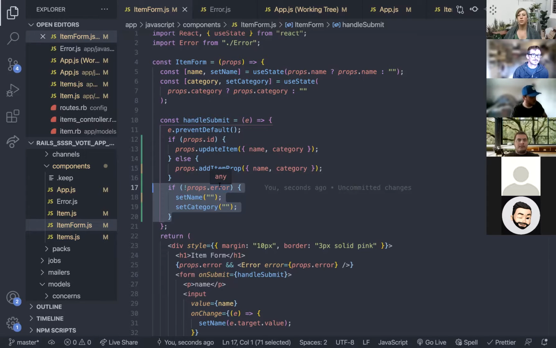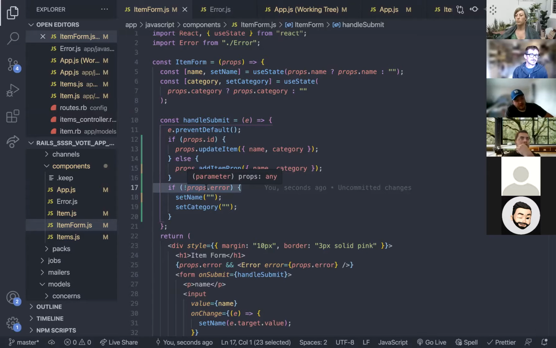You don't want to make them blank if there's an error, right? Yeah. So if there's an error, it'll leave whatever they put in. Exactly. If I don't have this, and they fill something out, it's going to reset the values. So this way, if there's an error, I'm just going to leave what they put in the form. If there's not an error, then I'll clear it out.